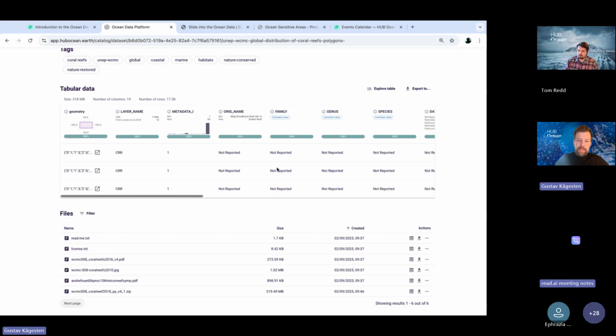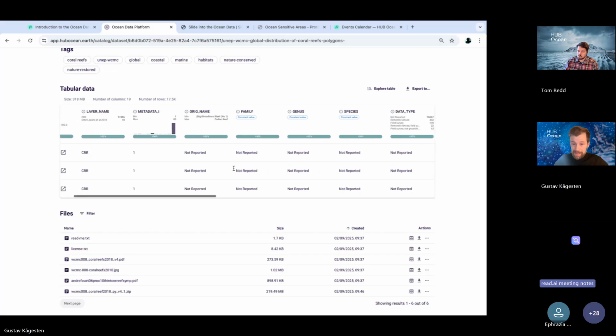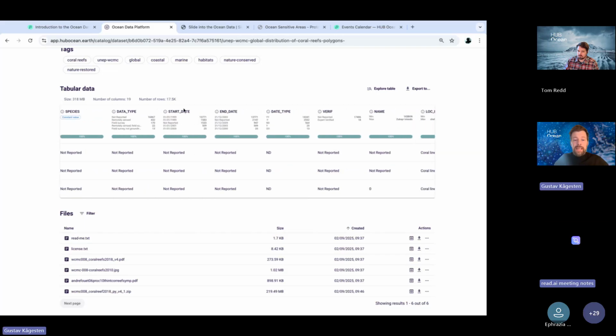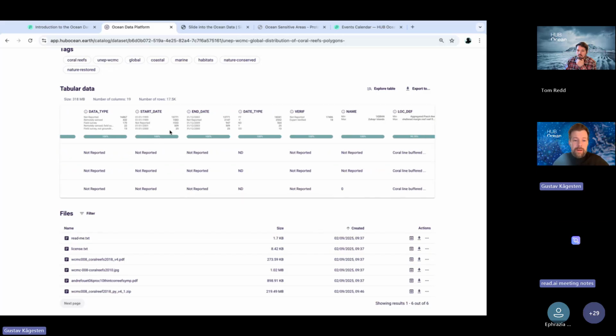But here you can get information about the columns, what's actually in them. In this case, it's not that much, but we can see, for example, that the data covers the start date from 1989 to 2009. We can see how many polygons are generated when.